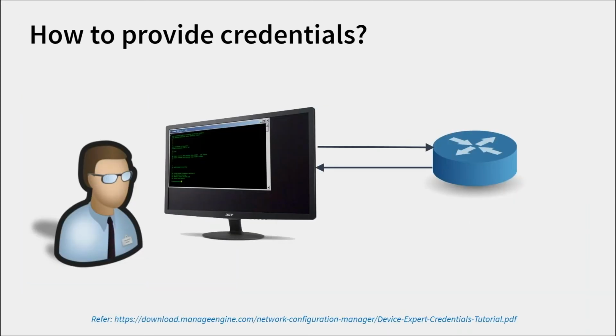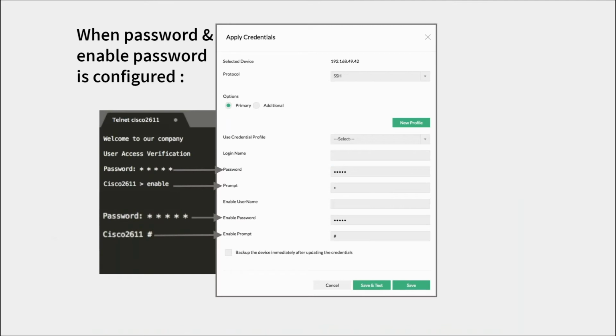Now, how do you provide credentials? So, on the left hand side, you can see the telnet or a putty, and you will be providing certain credentials to log into the device using a telnet or a putty. So you can use the same credentials for NCM as well. Here you can identify the credentials which will be present in NCM.